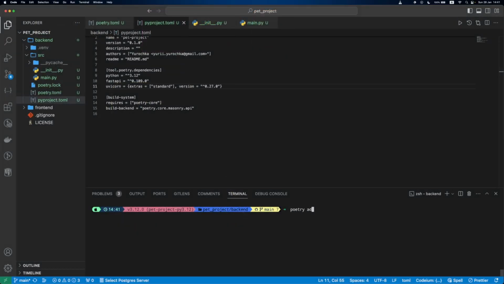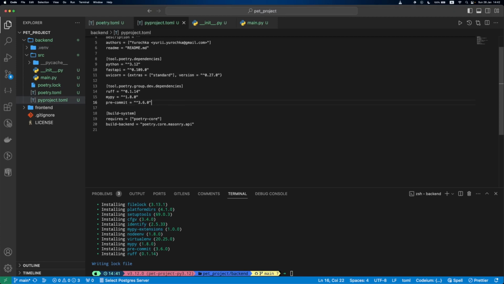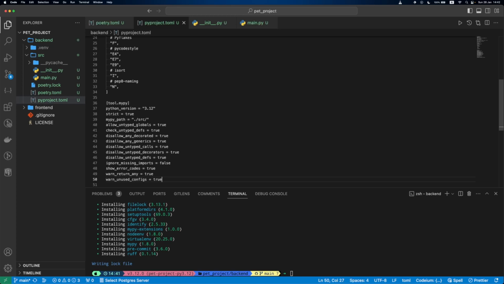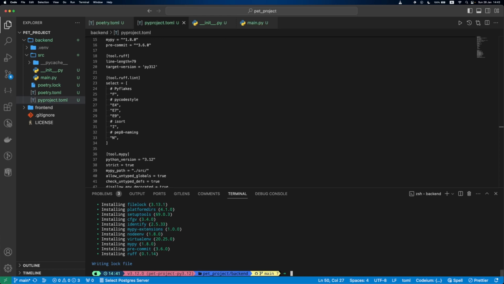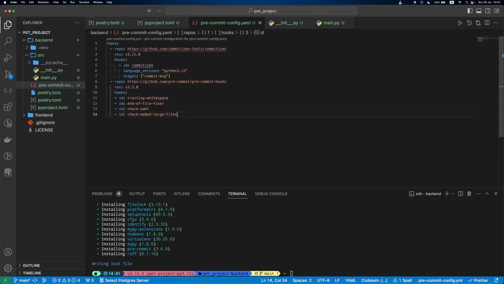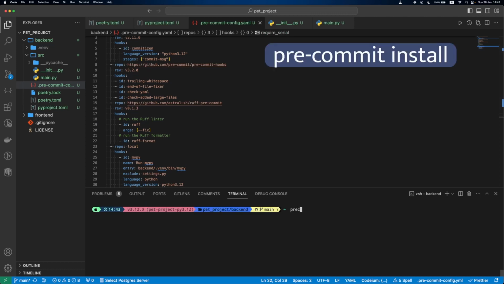First, let's install our linters using the poetry add command. We also indicate that this dependency is needed only for local development by setting this group dev part. Once it's installed, let's add the linters configuration to the pyproject.toml file. I have a simple config that I use everywhere. I won't go into details here. You may just copy this part from GitHub, or you may also use the Ruff and MyPy documentation to set it your way. Now we'll create a .pre-commit-config.yaml file to add the steps that pre-commit should run. To apply this configuration to pre-commit, we should run the pre-commit install command.